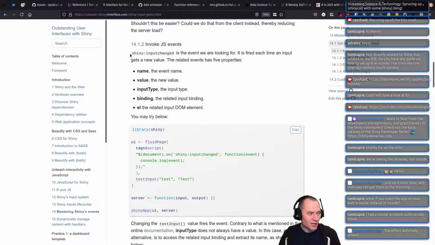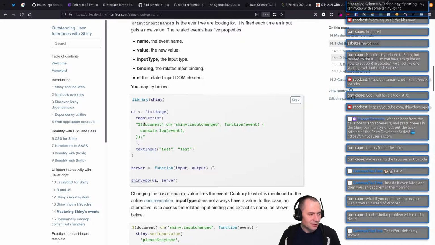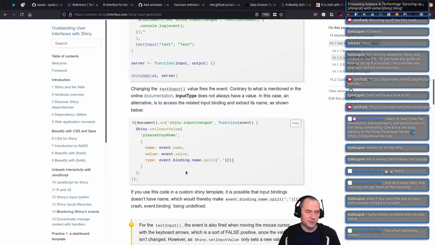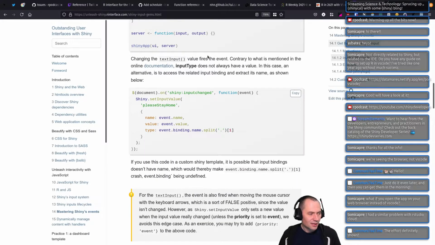So we want shiny:inputchanged. And what David does here is he logs it to the JavaScript console. He just shows what happens when you have a text input and you update it, and then it's setting it to a specific value.